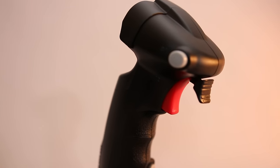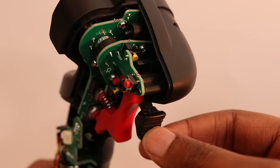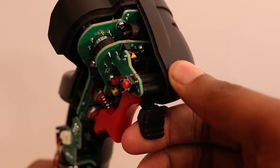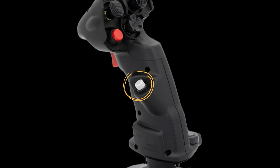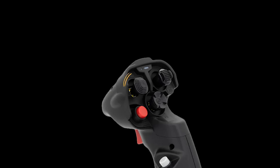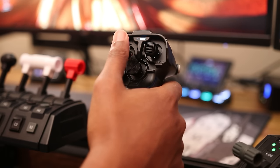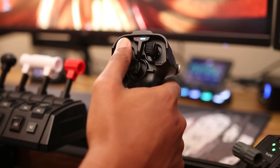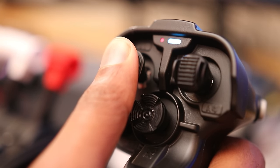First is the Rapid Fire Trigger. This trigger is placed just above the Dual Stage Trigger and has two buttons: one for when you push it up and another for when you pull it down. The C1 button on the thumb rest is replaced with a 4-way hat with center push, giving you an extra 4 buttons. There's also an 8-way analog mini stick with center push that can be toggled to and from an 8-way hat to an analog mini stick by clicking in the stick. When in analog stick mode, a red light will appear.